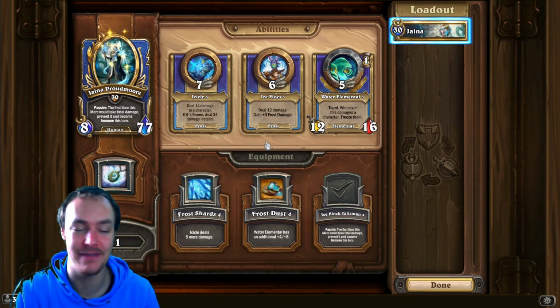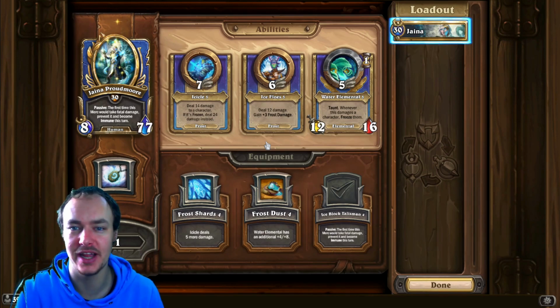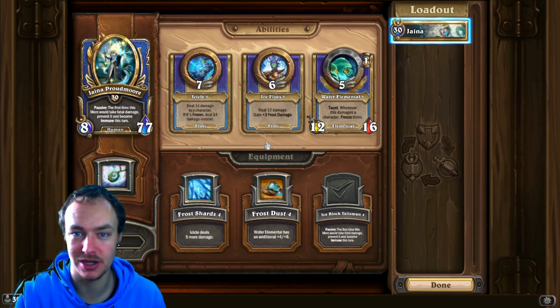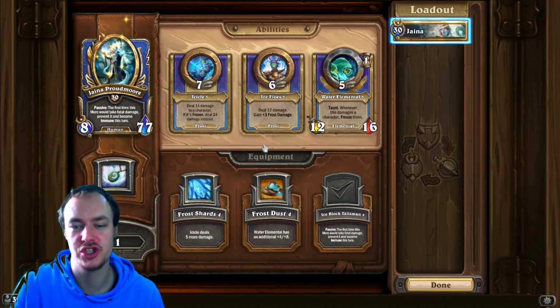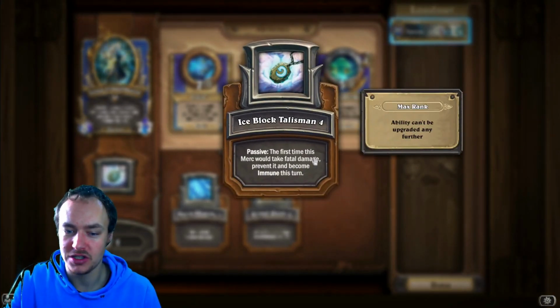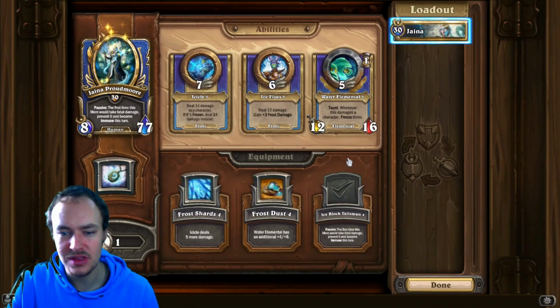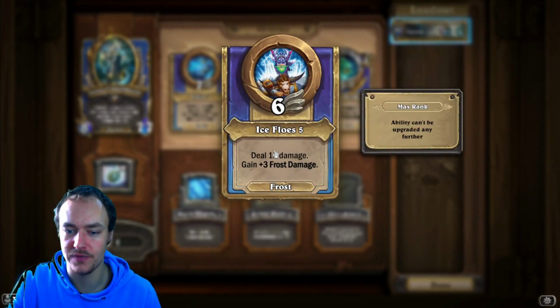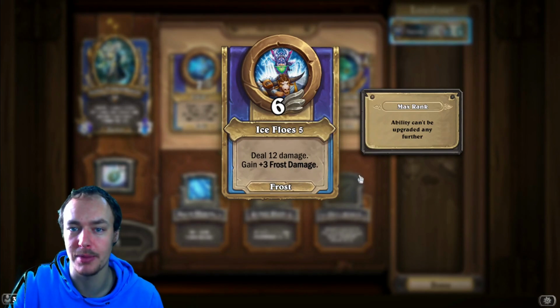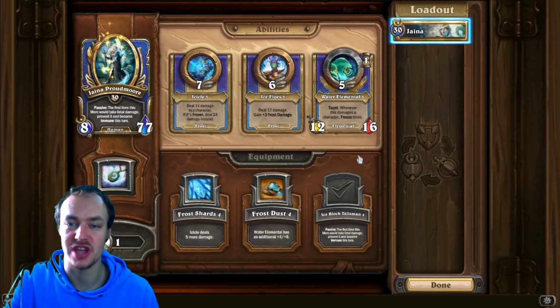Now Jaina is a very good mercenary. This sees tons of PvP play, but recently it has been filtered out, or she has been filtered out by another specific mercenary, which I'll get into in a minute. But the reason Jaina was so good is because of this equipment, the Ice Block Talisman. First time this merc would take fatal damage, which means die, prevent it and become immune this turn. So this is huge, keeping it alive. And because you're keeping it alive, you're going to be ice flowing, which is gaining that +3 frost damage every turn. So you know you're getting a +3 frost damage the first turn, which is going to help your other units.